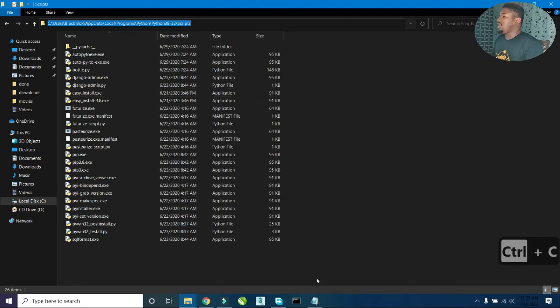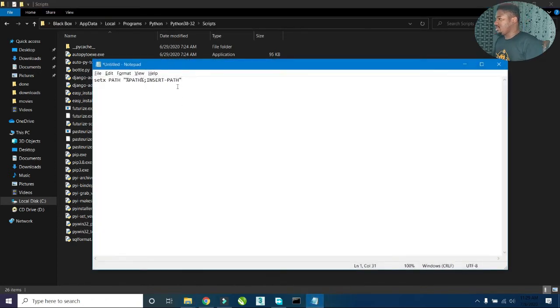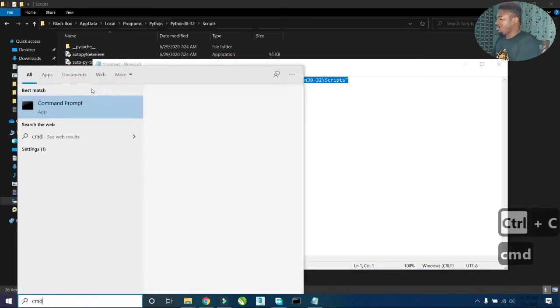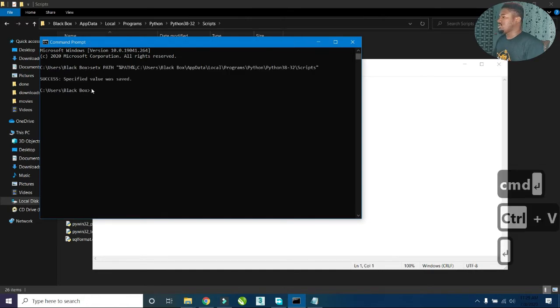I have a command prompt code that I put in the comments in the description section of this video, so you can just go over there. This is what it would look like. Where it says insert path, just paste the path to the Scripts folder where your Python was installed. Now take this entire command, open up your command prompt, paste it and press enter.